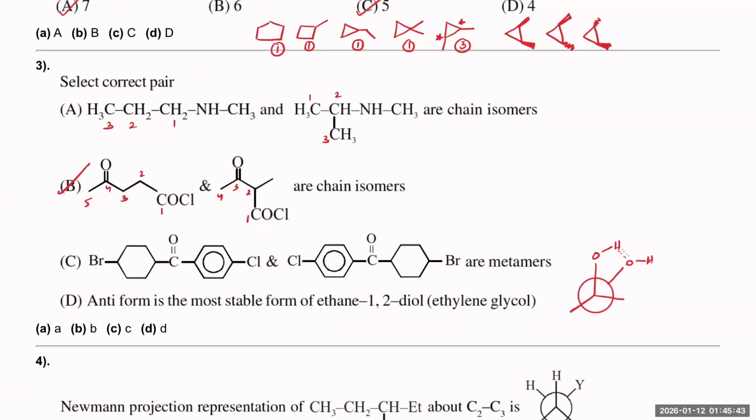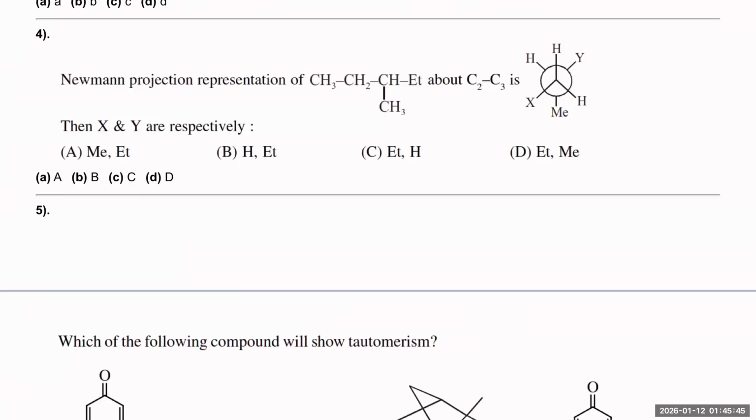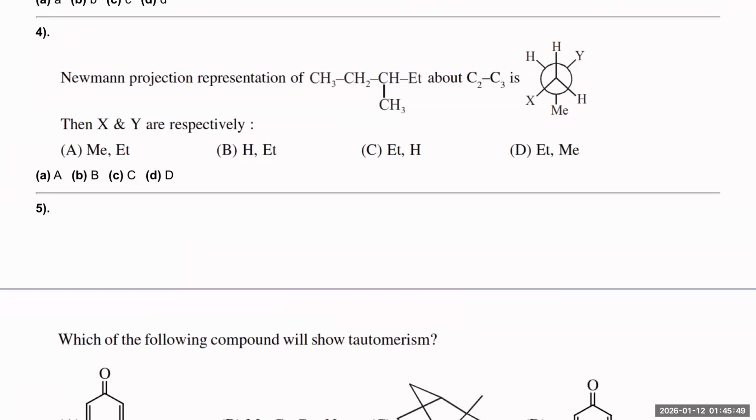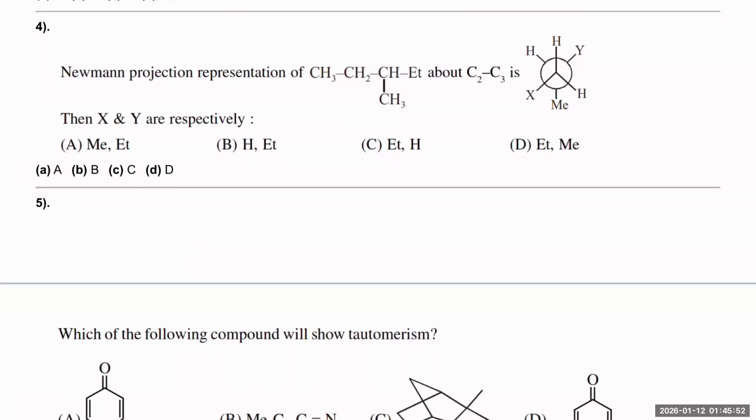Next. Newman projection representation, if you compare between C2 and C3, okay? C2 and C3 means first you need to figure out what is the length of the chain here. So 1, 2, 3, 4, 5. Basically, this ethyl I can write as 1, 2, then we have 1, 2, 3. Oh, one extra carbon I put. So 1, 2, 3, 4, 5. And on the third position, I have a CH3 group. And I need to make it between C2 to C3 here.